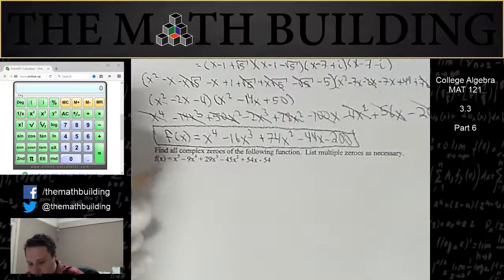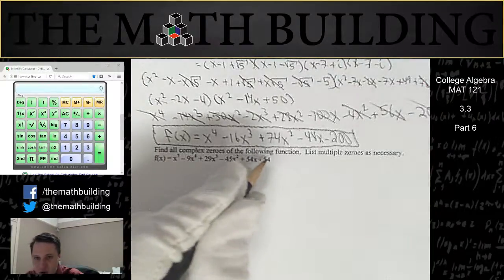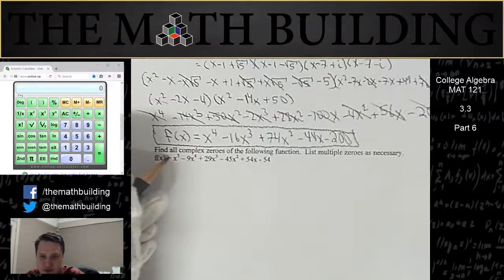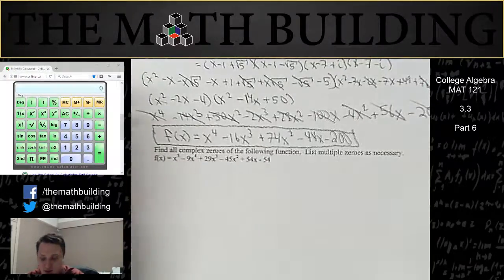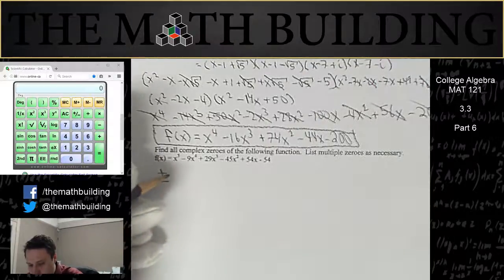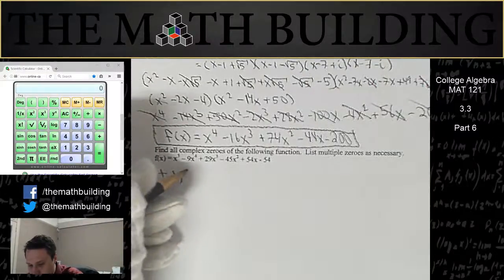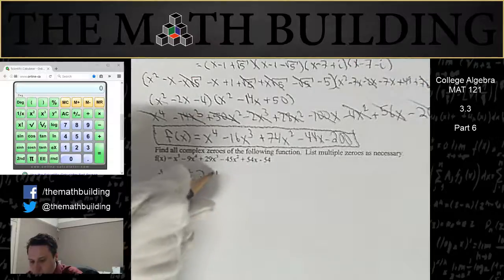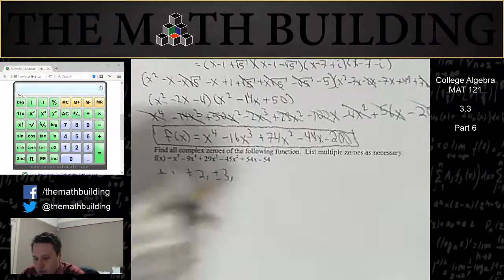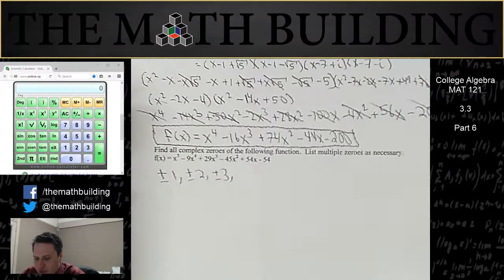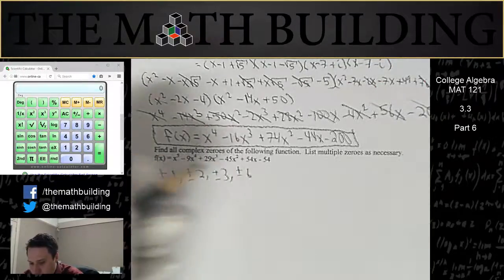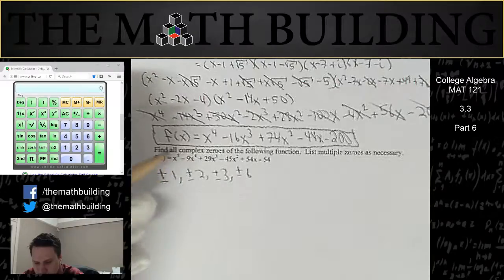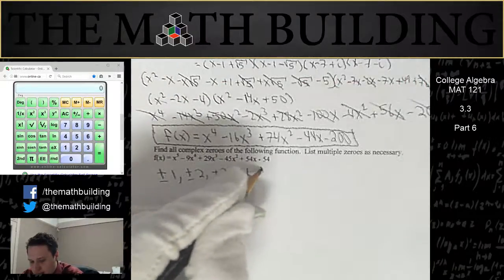So let's write down all of our possible answers for this. They're all of the roots of this divided by all of the roots of this. Mercifully, the leading coefficient here is a 1, so all of our answers are going to be the factors of 54. So we got 1, 2, 3 goes into 54. I don't think 4 goes into that. 5 doesn't. 6 does, though. Does 7? No. 8 doesn't. So that gets us to 9.